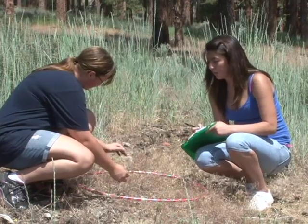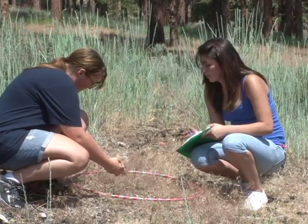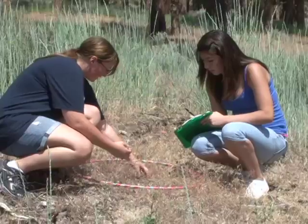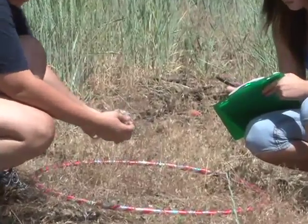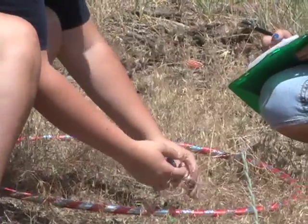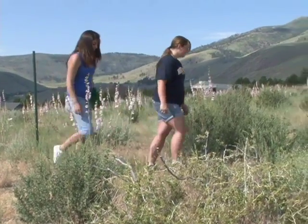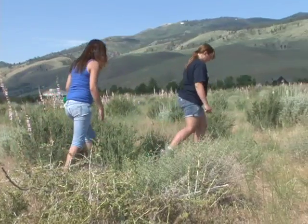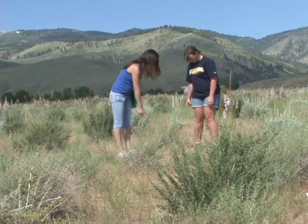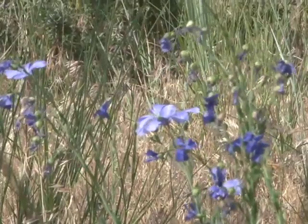Right now I'm looking out to the planted areas, which was also aerial seeded, right here in the forest understory. Now she's counting all the cheatgrass that was within this hula hoop. There wasn't just cheatgrass, there were dead weeds in there as well. And that green post in the background signifies all the areas that are part of the Waterfall Interpretive Trail. And now I'm pointing at one of the flowers that were aerial seeded.